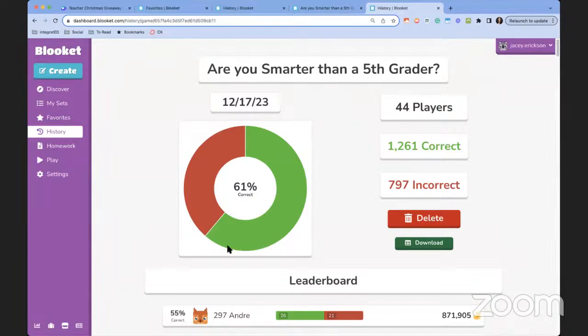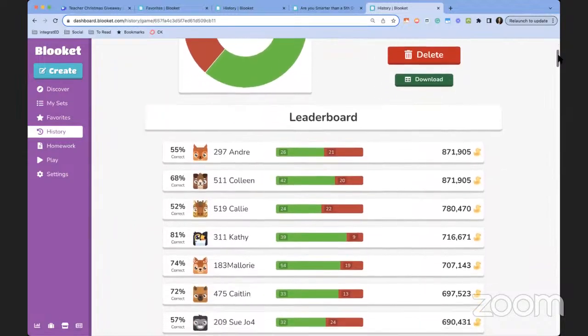And this one, now if we're looking at this as a teacher, we're seeing 61%. So if this was something specific that we had just learned, and only 61%, we may be thinking, okay, I might need to review some of these items. And I always get asked to play whenever we play these, that you guys want to play again. So if you do want to play again, we can stick around and play a third random one, and we can just play for fun.